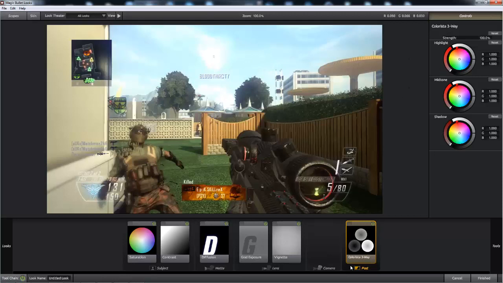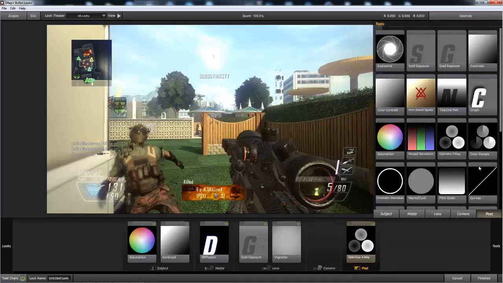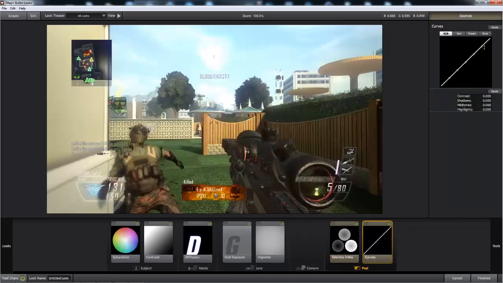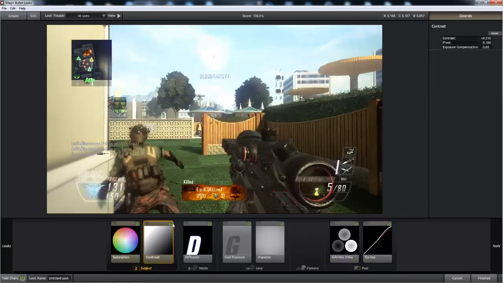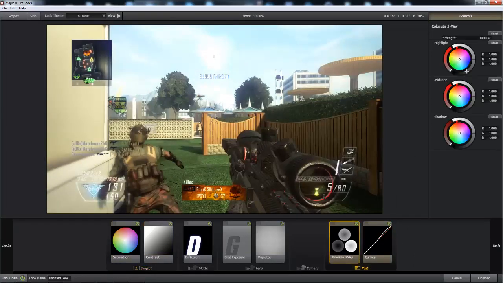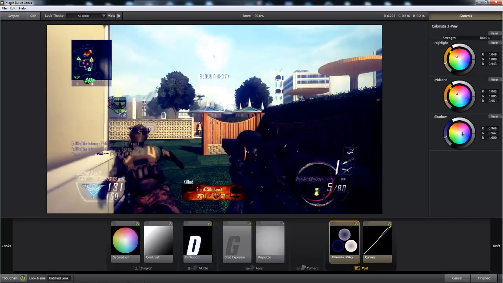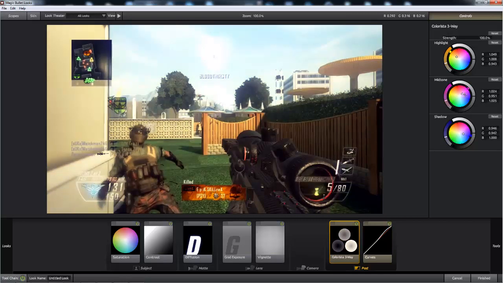Alright, for post, I usually run Chemistry 3-way, which is what gives you the tones and a curve, but usually just add some brightness to it since the contrast is on this side already. And for Chemistry 3-way, for highlight, I like to leave this golden yellow almost. For midtones and shadows, you want to make one of these the same or similar to highlight, and leave another one in a different color. So like, say go to shadows, just mess with it like that.